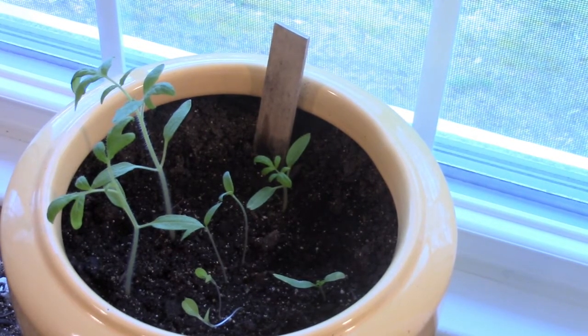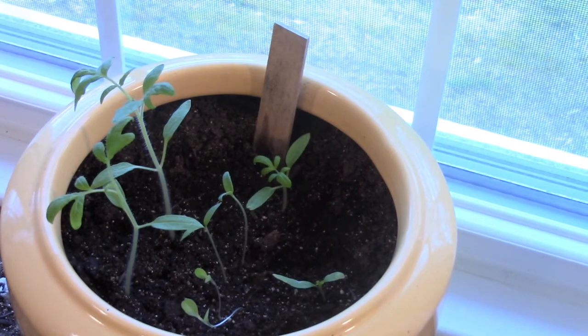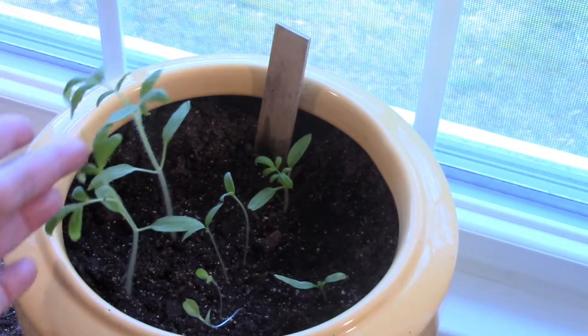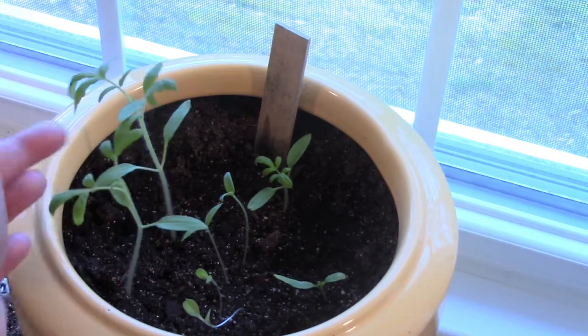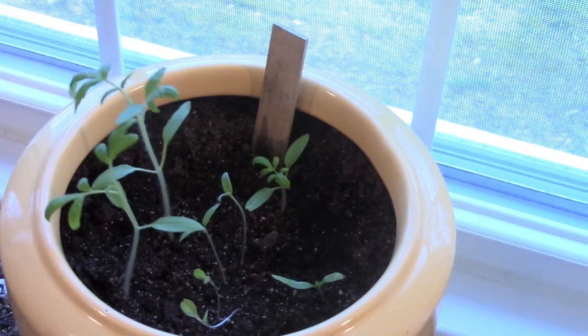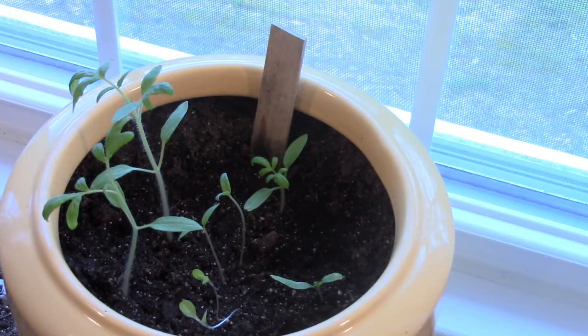So these have been growing for a little over a month now. So these two right here, that is. So they're pretty big. They're getting ready to do a third set of leaves on them. They're looking pretty healthy. Plus, you never know what's going to happen to your plants. So if some of my older plants get disease and die, I still have some of my younger plants coming up behind it. That's two reasons why I plant that way.